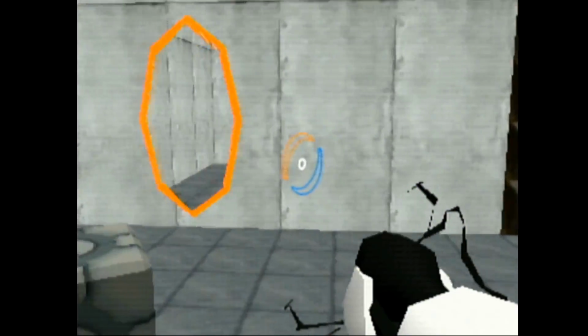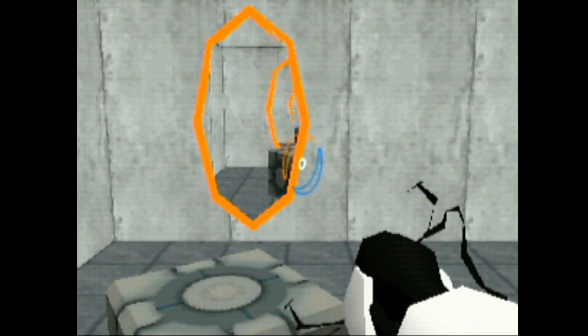Okay, this is getting crazy. 16. Oh, never mind. Yeah, that crashed. 16 is the limit. So that means 15 is the most number we can do. 16 is too much. Don't do 16.